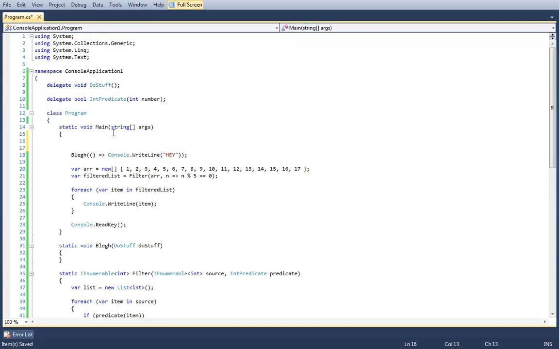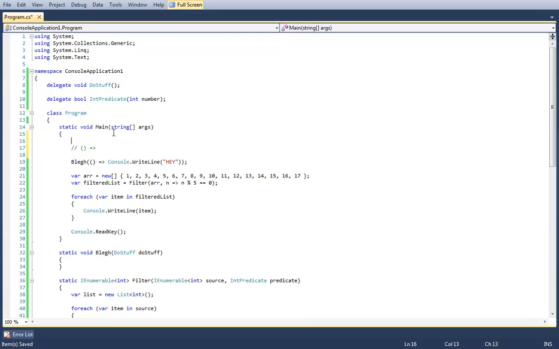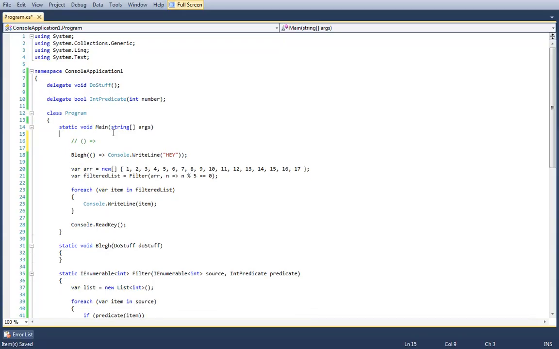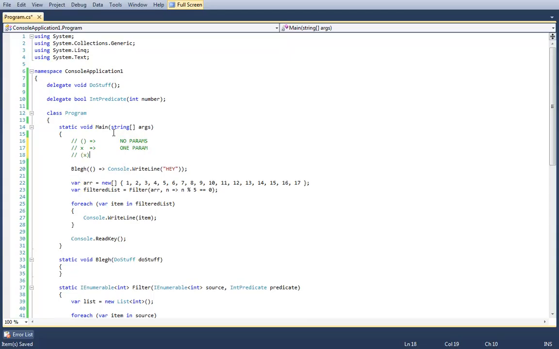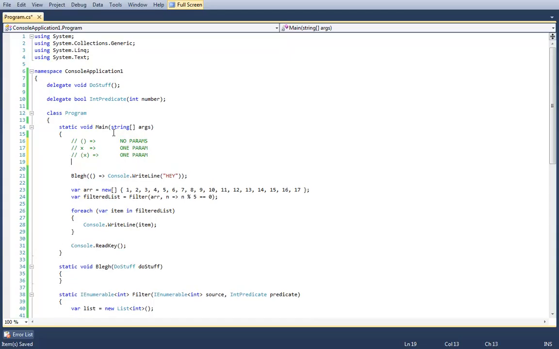There are 3 bits of syntax you can use for parameters in regards to lambdas. This, it's parameterless, no params. This, or this.